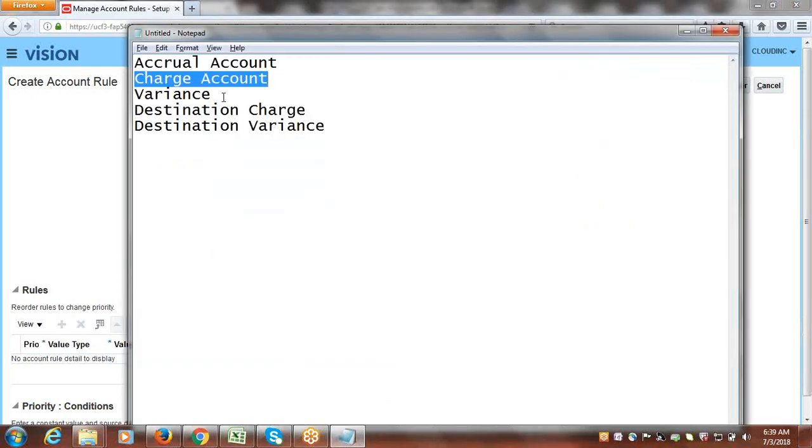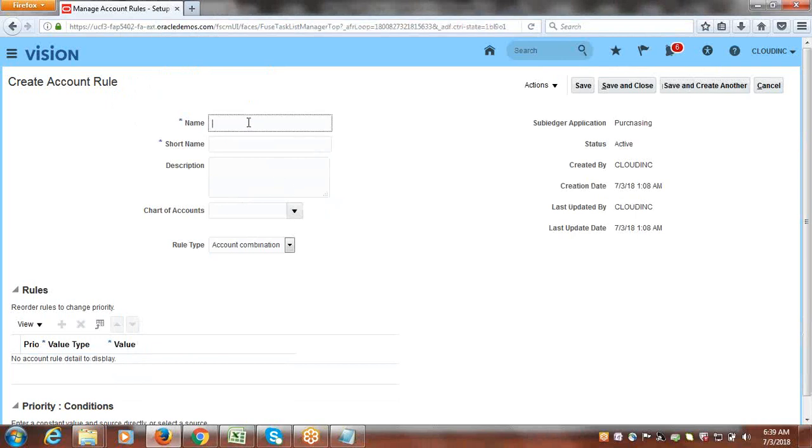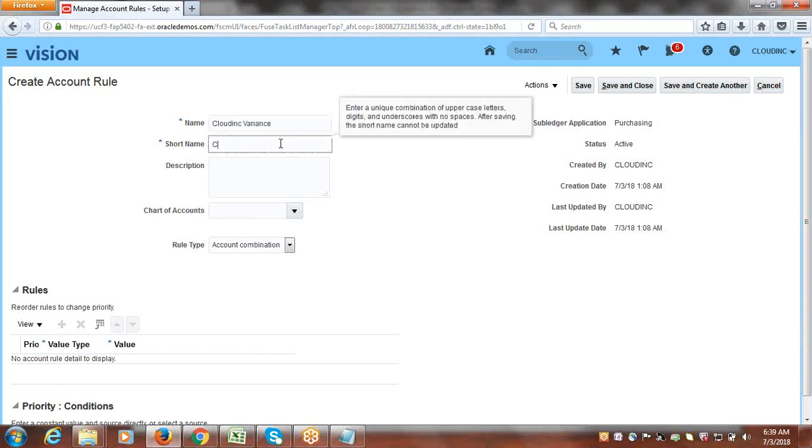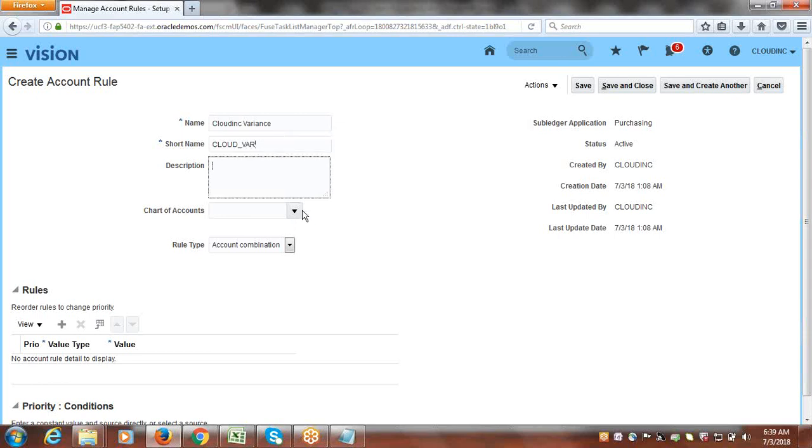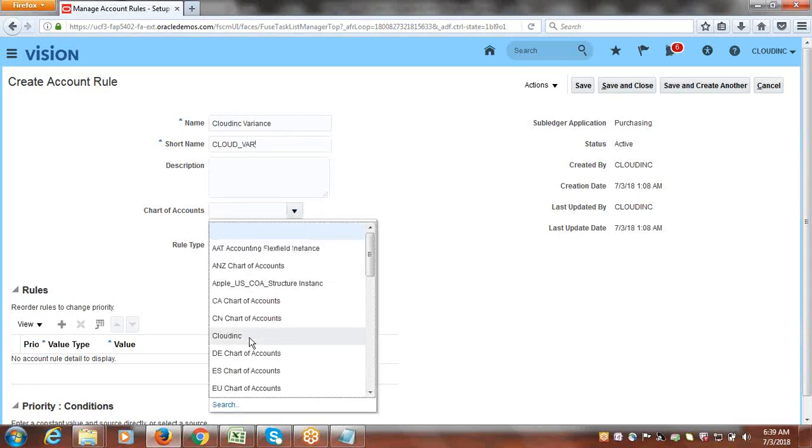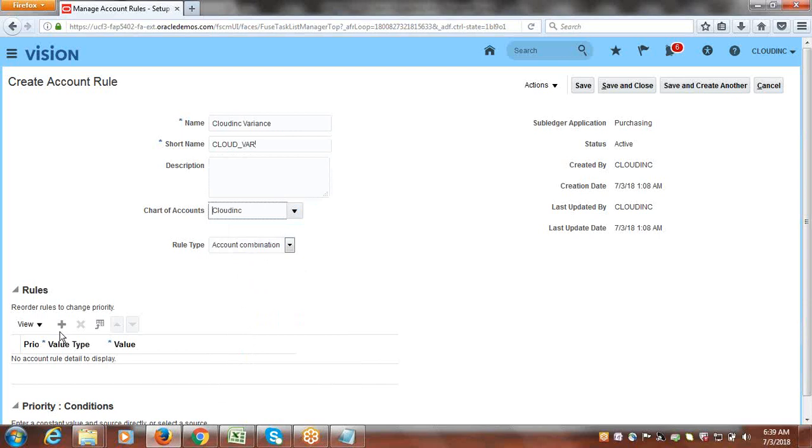The next one is variance account. Say Cloud INC variance account. And select chart of accounts. Say create rule.